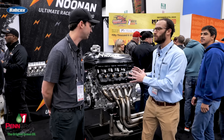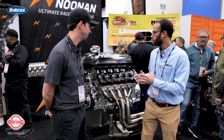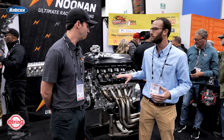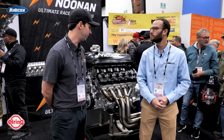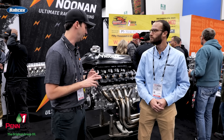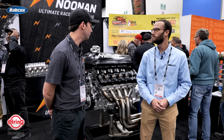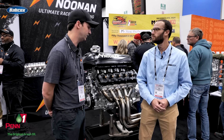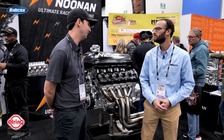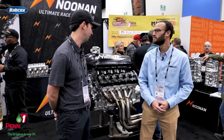Obviously you mentioned the heads and the overhead cam situation being much different than the V8 side. Component-wise, are you guys using similar components inside as your other builds? We did partner with a lot of the vendors we use everywhere else. It has Exeldyne valves, Carrillo rods, Molly Motorsport pistons. There are a lot of similarities there. Some components we did have to go with other vendors just based on availability, and we still have a lot of testing to do — it's typical PRI, let's get it together and get there. There's still a lot to learn.